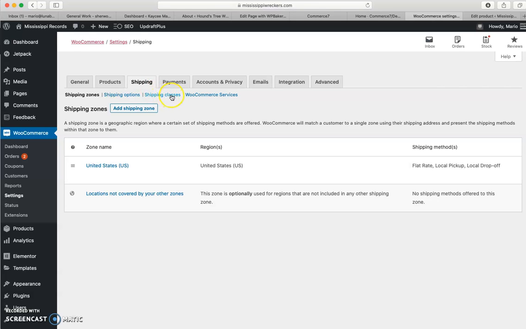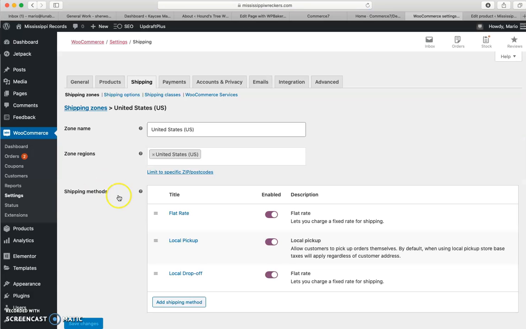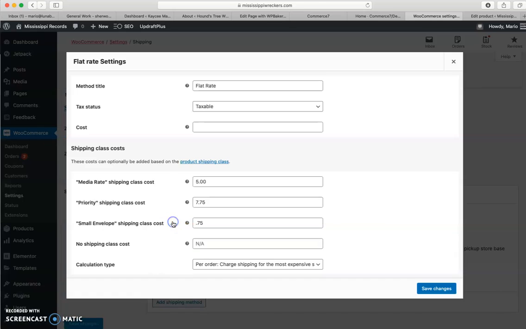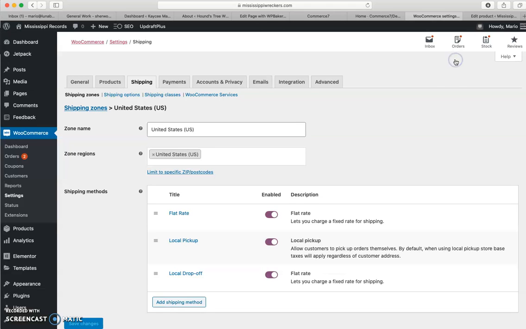And then under US, we're going to go to flat rate. And in flat rate, we can edit these. So this media rate is $5.